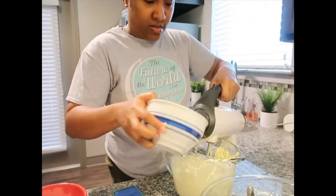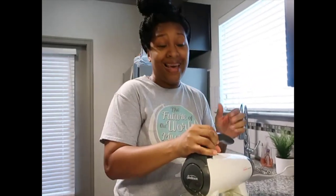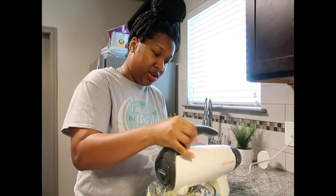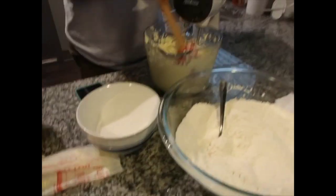We got to put all that sugar in there? Yep. Ooh, that's a lot of sugar. How many pounds is that? Probably not any pounds. How many ounces? 3 cups. Sugar. A lot of sugar. That's a bowl of sugar. Could be a sweet cake.